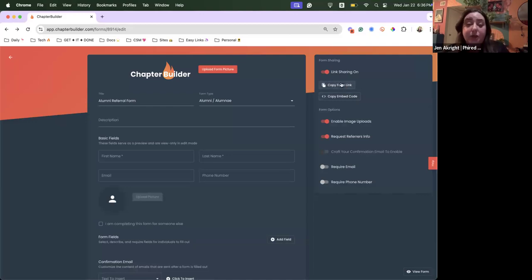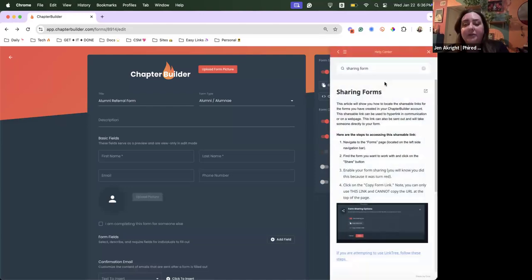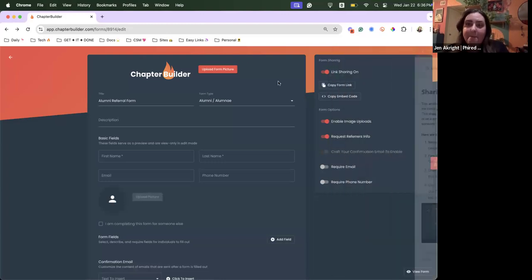You could even turn it into a QR code if you're going to do tabling and print out that QR code. So that way people walking by your table can scan it and fill out the information if they need to. All different options there. But again, if we have any issues with forms, the number one thing that you should check is, did I actually share this form correctly? Save yourself the hassle and follow these steps when you actually go to share your forms. Okay.